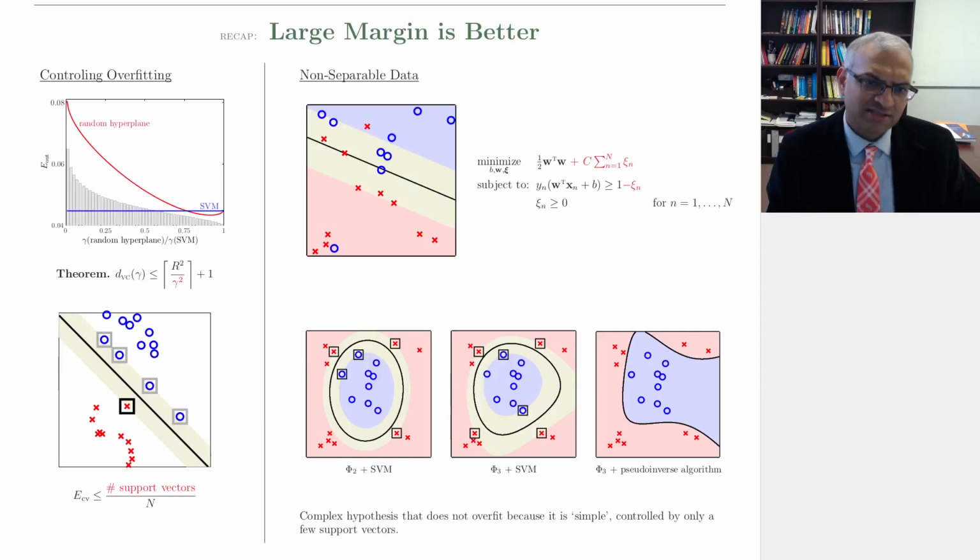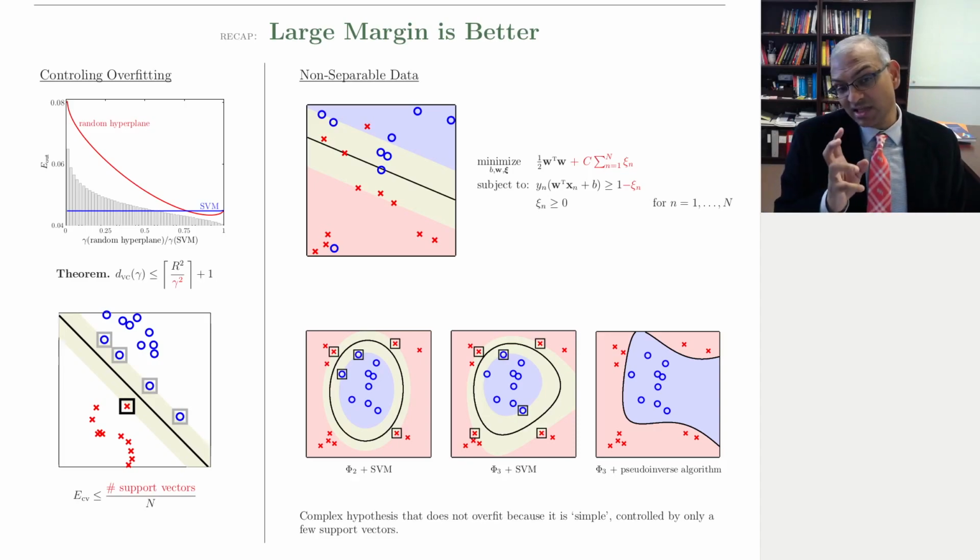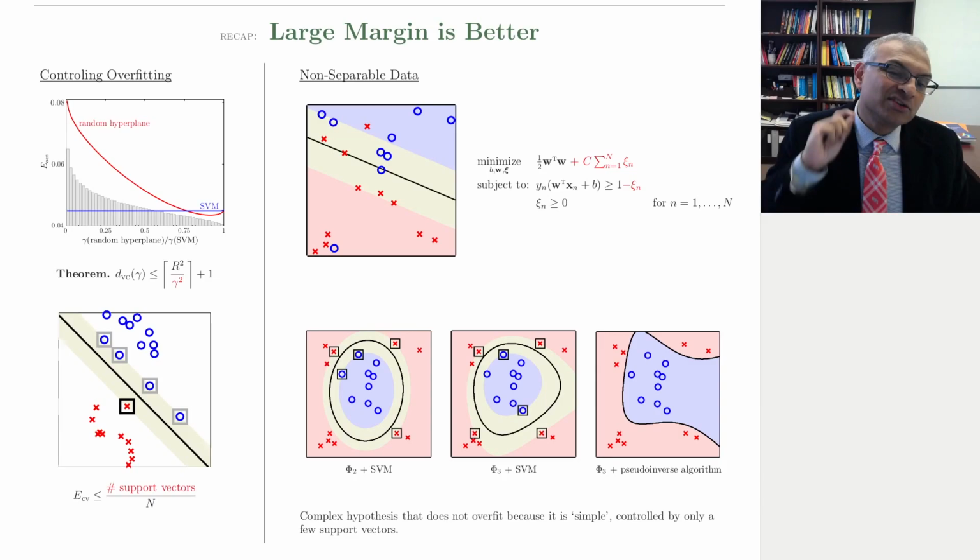to support vector machines. And last lecture, I basically offered you evidence that the maximum margin, or a large margin, is better. We saw that it improves overfitting and you can get a bound on the out of sample error in terms of the number of support vectors. What's interesting there is that we control the out of sample error using quantities that do not intrinsically or directly, explicitly depend on the dimension.